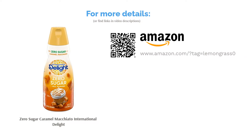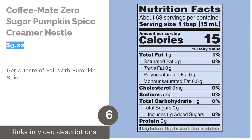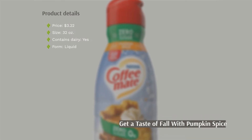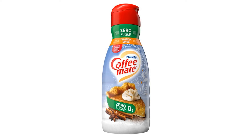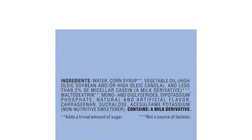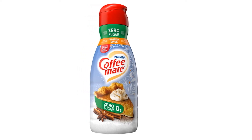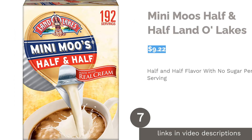The next product in our list is Coffee-Mate Zero Sugar Pumpkin Spice Creamer by Nestle. If you wait each year for the release of pumpkin spice coffee drinks, this creamer can let you enjoy them any time of the year. It has some ingredients derived from dairy but no lactose, and may have seasonal availability. The majority of reviewers liked the pumpkin taste, stocked up during fall, and some said it tasted like pumpkin pie. Others liked finding this flavor in a sugar-free version to incorporate into their diets.